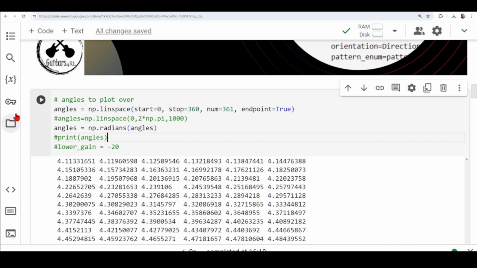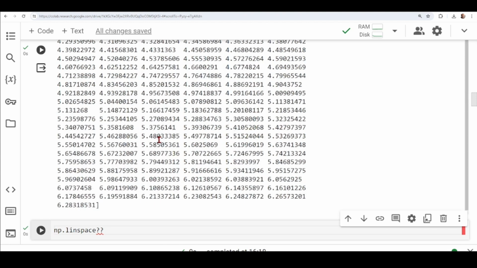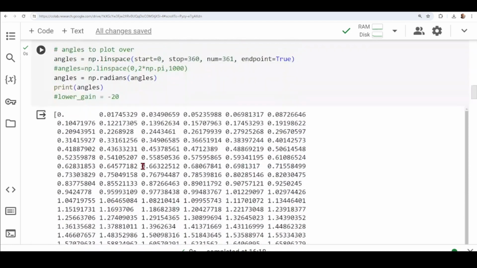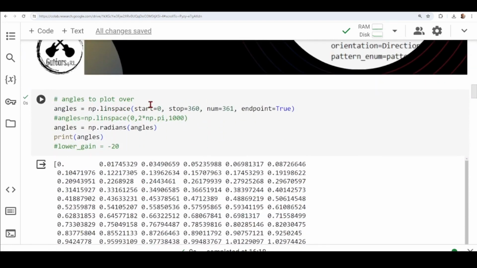So now we are generating angles in degrees with our linspace, but we are converting angles to radians using this function, numpy radians. And the last value is also 2 pi, but now it's just taking all the degrees 0, 1, 2, 3 and converting to radians. So we can also use this approach.